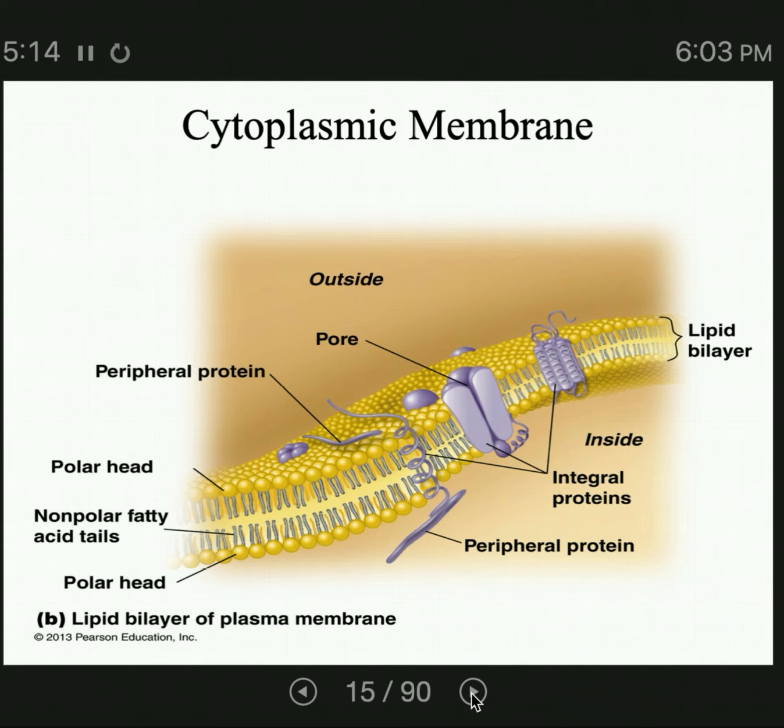And to do that, it needs to create a barrier between the inside and the outside, because the external environment, the cell can't control that, right? The external environment is just going to be changing all the time, but the internal environment has to remain constant, and that can only happen if there's this barrier. But things need to be able to get across this barrier because the cell needs to bring in nutrients, calories, and it needs to get rid of waste products. And so there needs to be ways for things to cross.